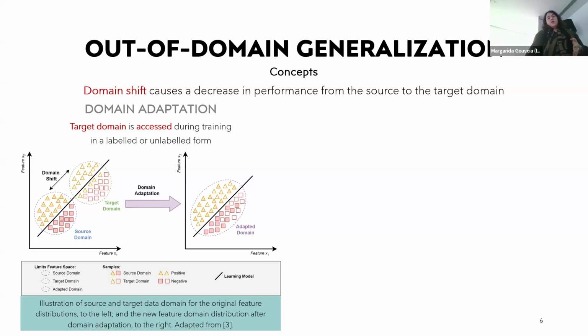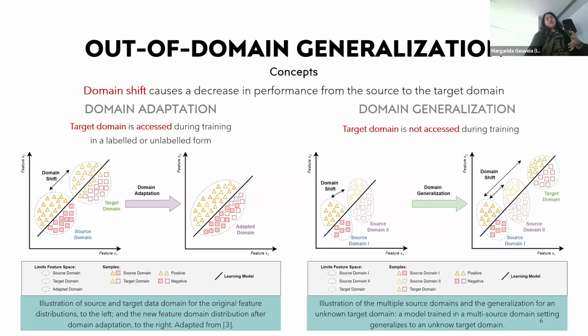When we cannot access the target domain, we can look at the problem as a domain generalization problem. So we simply know that in the future, we'll have different hospitals where we want to apply our models, but we don't have access to data from that hospital. But we still want our model to behave well with that kind of images.